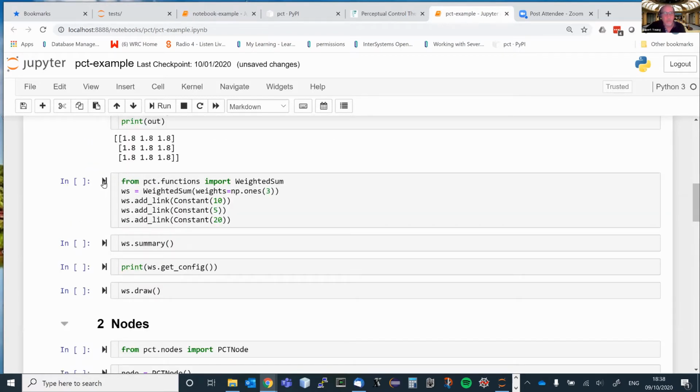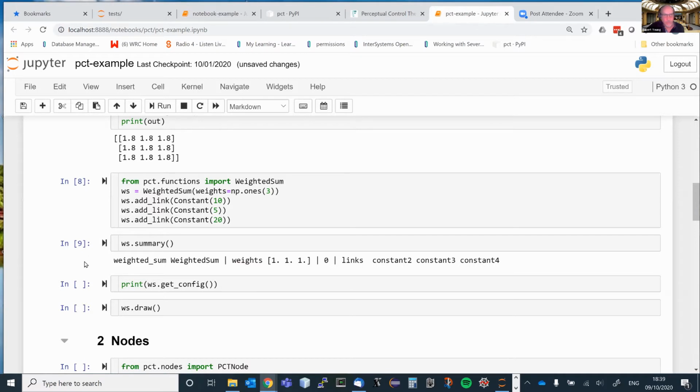Here's an example of a weighted sum function, and that is doing the weighted sum of 3 input values. Within this library, you can actually view what it is that you've created. So this gives you a summary of what the weighted sum function is.